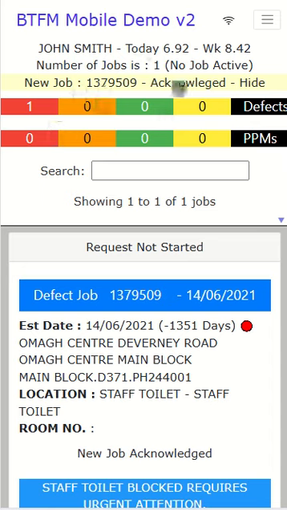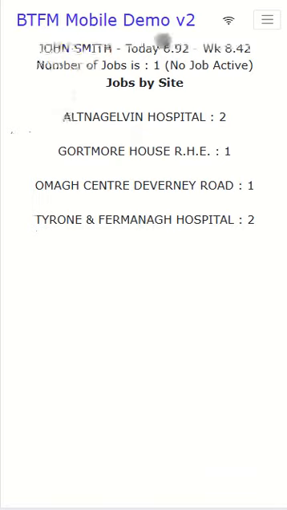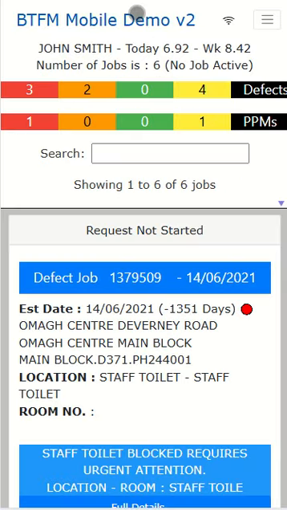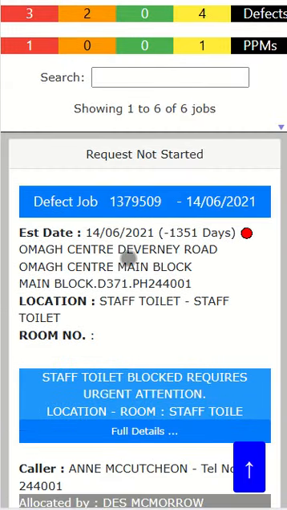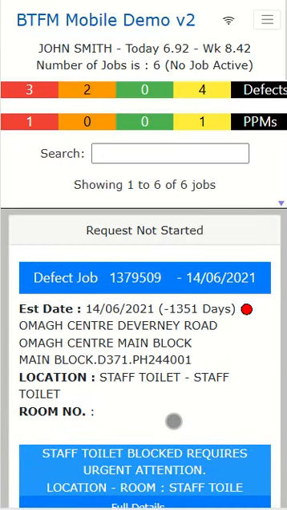You can just leave them, and then when you want to have a look at the job or you want to start the job, you acknowledge it and whatever. I'll hide that there now. So that was starting a job, stopping a job, and searching. And you can look at your jobs by location as I showed you earlier. Clicking on that again resets the page. I've clicked on different things there, different locations will also show the jobs in that location by site, block or department. Again, search facilities there. As you start to type, I think I explained earlier, it'll search. So let's have a look at the timesheet now.